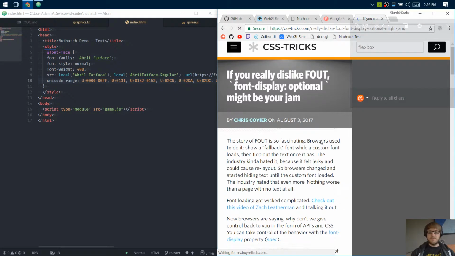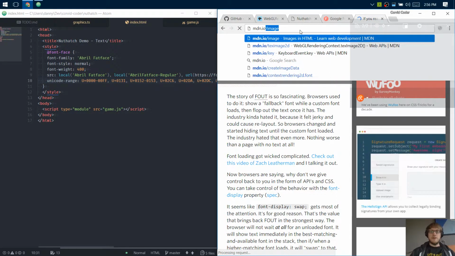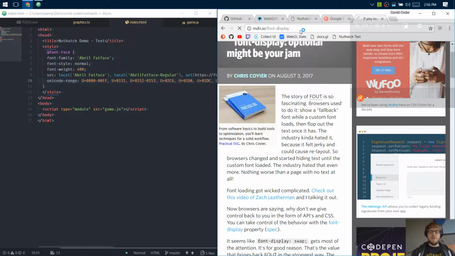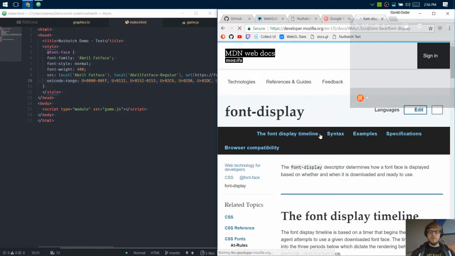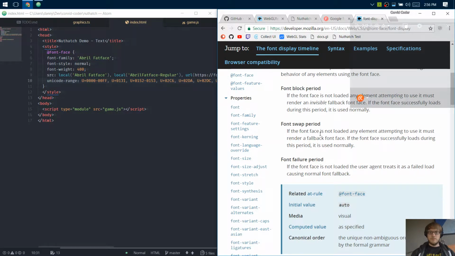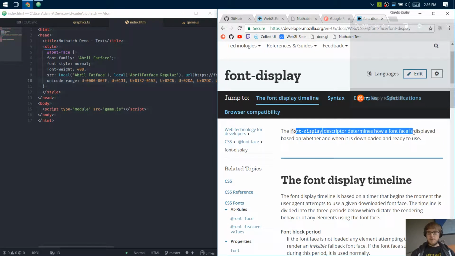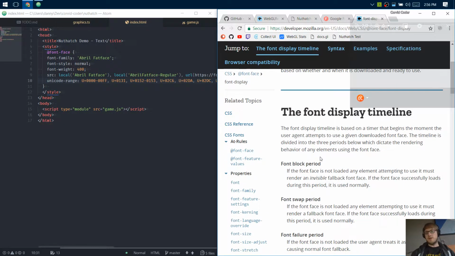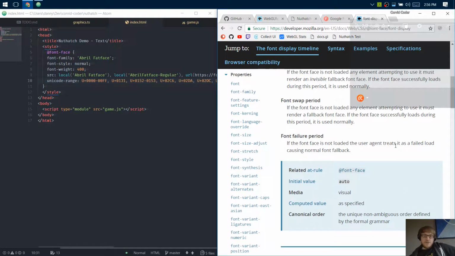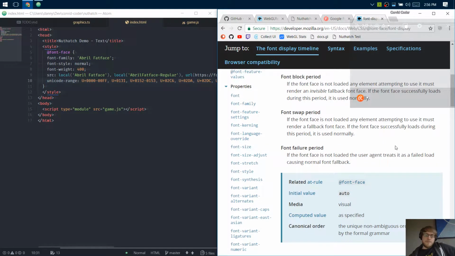Font display. Okay, so MDN font display. The font display descriptor determines how a font face is displayed based on whether and when it is downloaded and ready to use. The font display timeline is based on a timer. Is there no way just to block on a font?